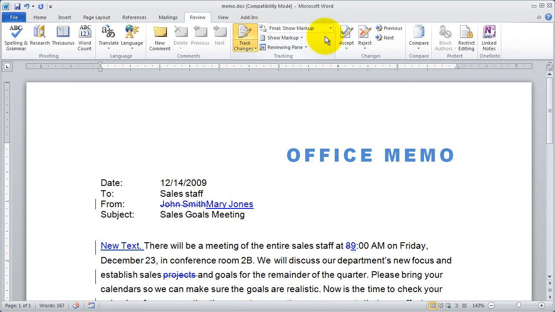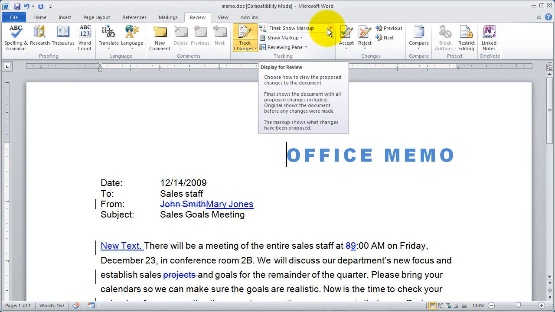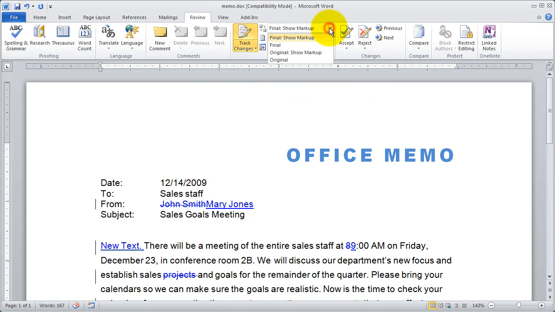If you want to see what the original looked like before you started making any changes here, or when you turned on the tracking changes. If you made changes before you turned this on, or if you accepted or rejected some changes, which we'll talk about in a little bit, then this wouldn't take you back to the original. But I'm going to go ahead and click this drop-down arrow here, and I'm going to say Original.